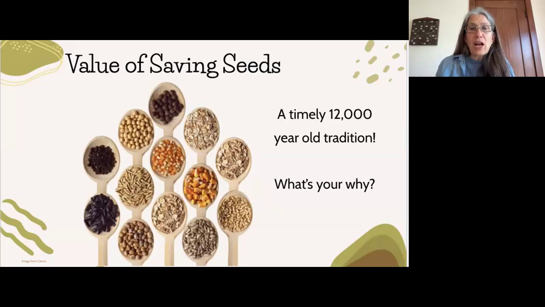So we're going to just kind of talk about that. Knowing your why is going to be part of helping you to decide the journey that you need to go on. So if something's culturally important or has a specific characteristic, then you're going to want to follow practices that will preserve that variety. If you're more interested in food security, then having a squash for next year might be more important than having a particular squash.